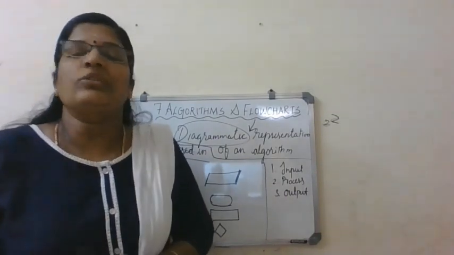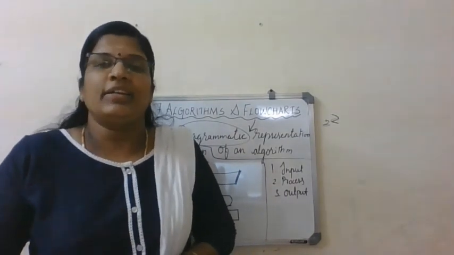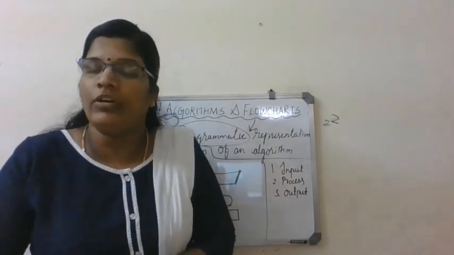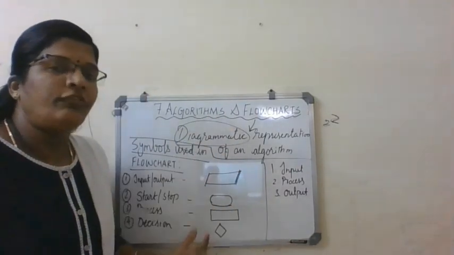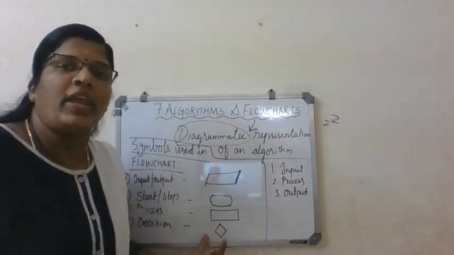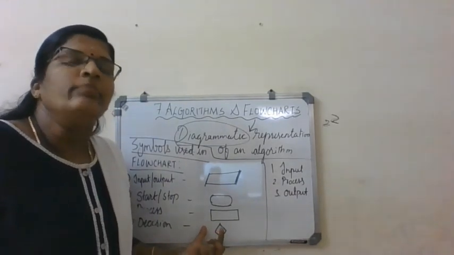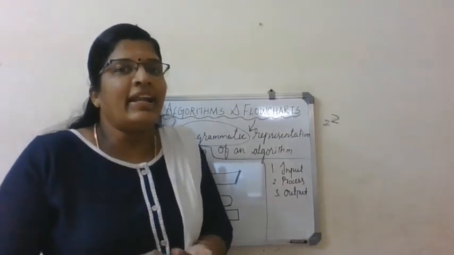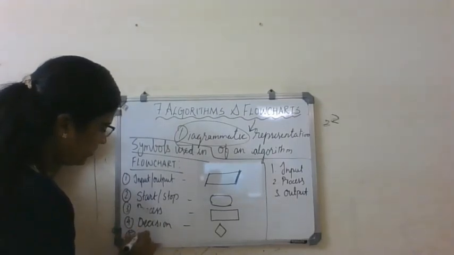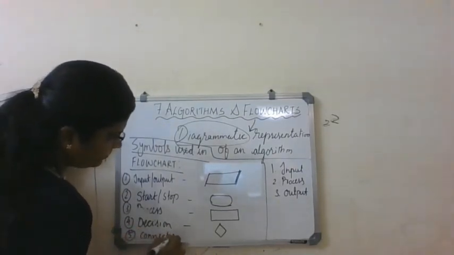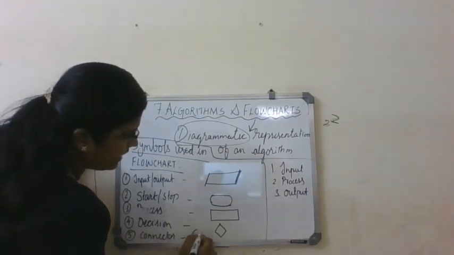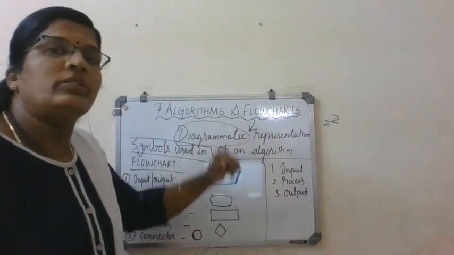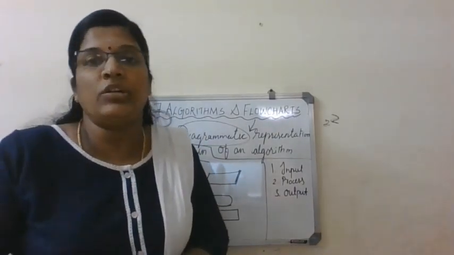What is next? The next one is called the connector. The connector, as the name says, connects the different parts of a flow chart. We may be writing a flow chart, and at the end of this board, if I'm not getting space, you can use the connector over here, and with the same connector you can start from the next page or the next side of the board. For the connector, the symbol is a circle. When I start writing the flowchart, you will understand the usage of all the boxes, which will give you more clarification.